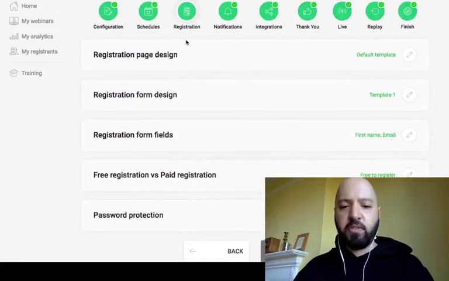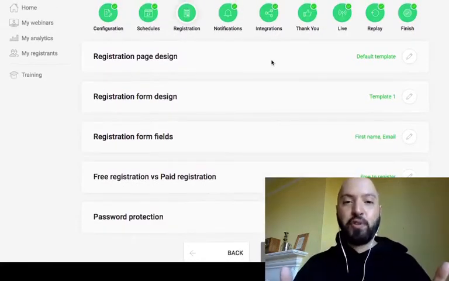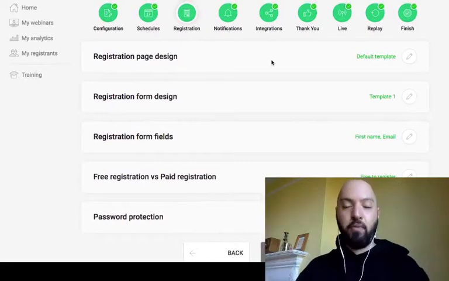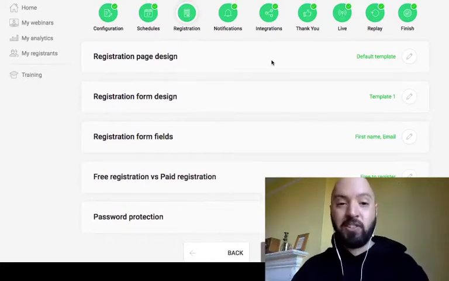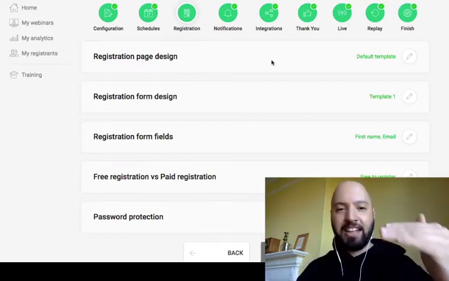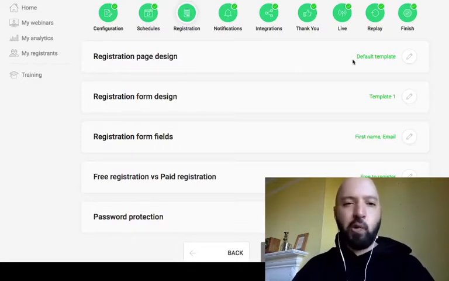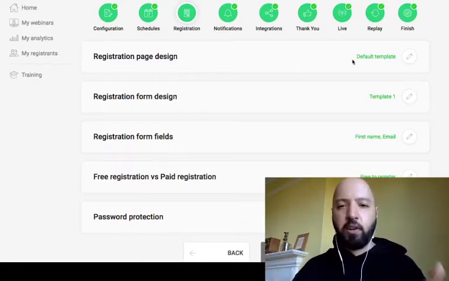Now the next thing you want to get into with registration is registration page design. Of course, people don't just end up on your webinar by accident. They need to sign up through a page with a form on it which collects their first name, their last name, their details, their phone number and any other things you add to the form. What's really cool is Everwebinar comes preloaded with templates.